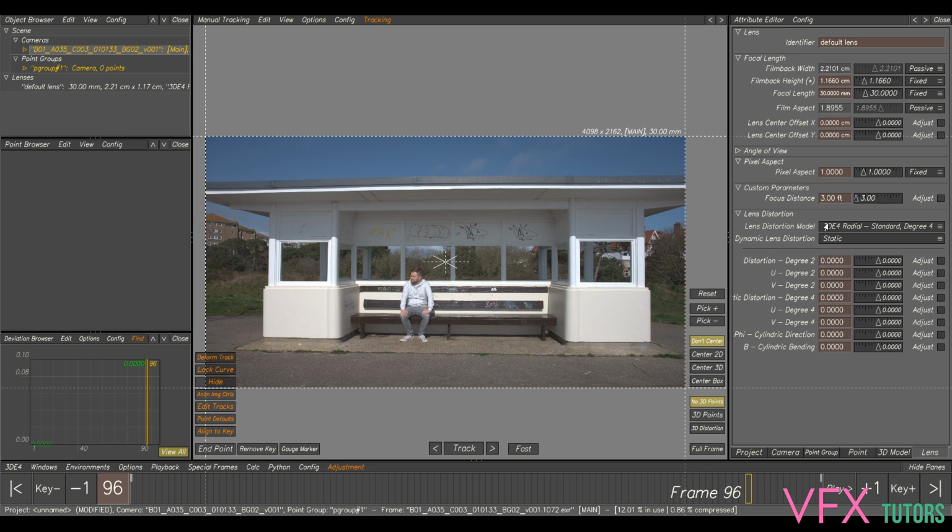I can't remember what I filmed this as. I expect it was probably 18, but because it's a Super 35, it probably won't be 18 millimeter, but we'll see.